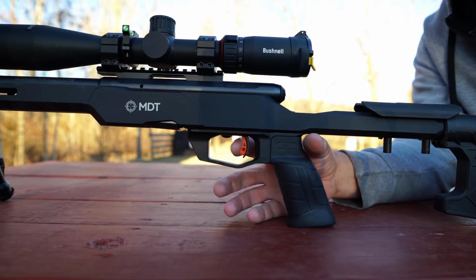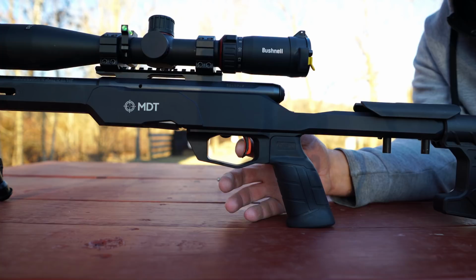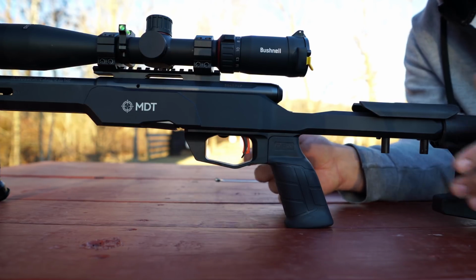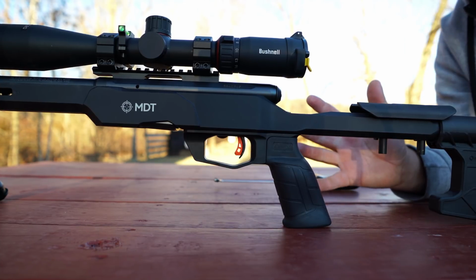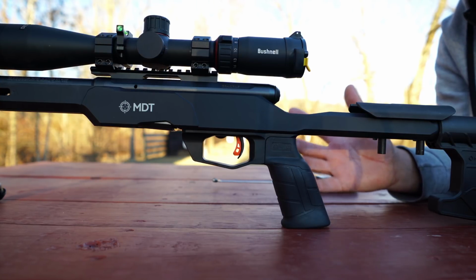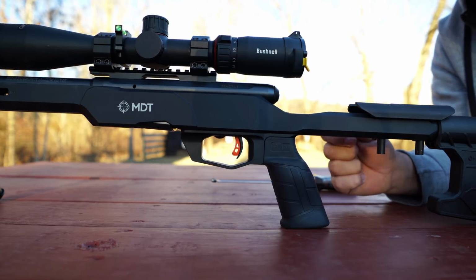I mean, the blade, it's almost like a 2-stage trigger. You press the blade in, and then, I mean, it is just as clean. I love it. I wish more rifles had a trigger like that. And if you prefer a heavier trigger, if you're going to hunt with this rifle and you want the safety of having a little heavier trigger on it, 3 pound, 4 pound, whatever, you can adjust it up. But for my purposes, this is just amazing.